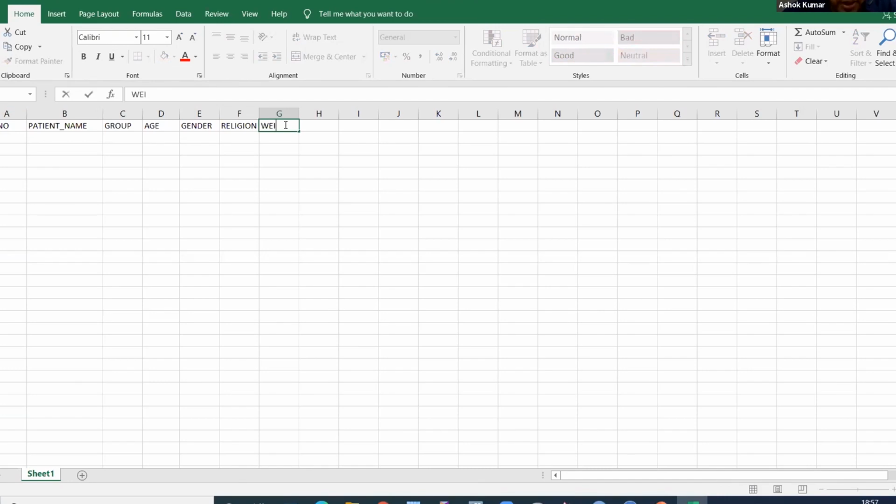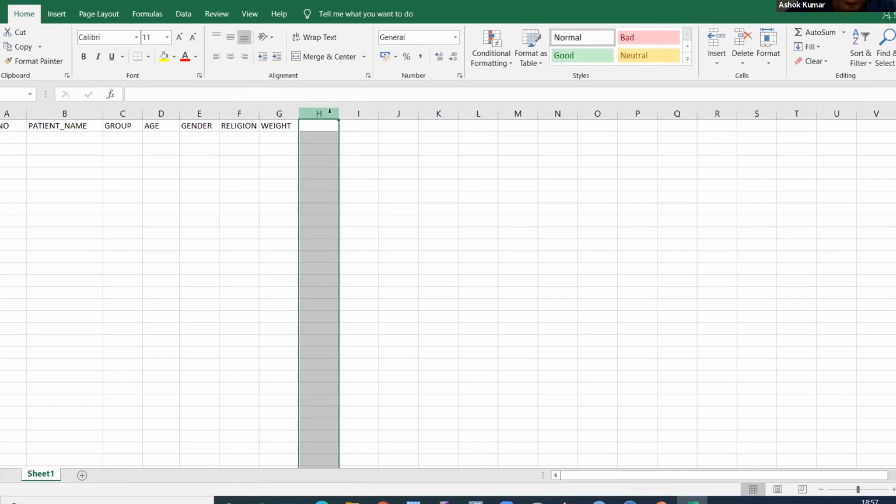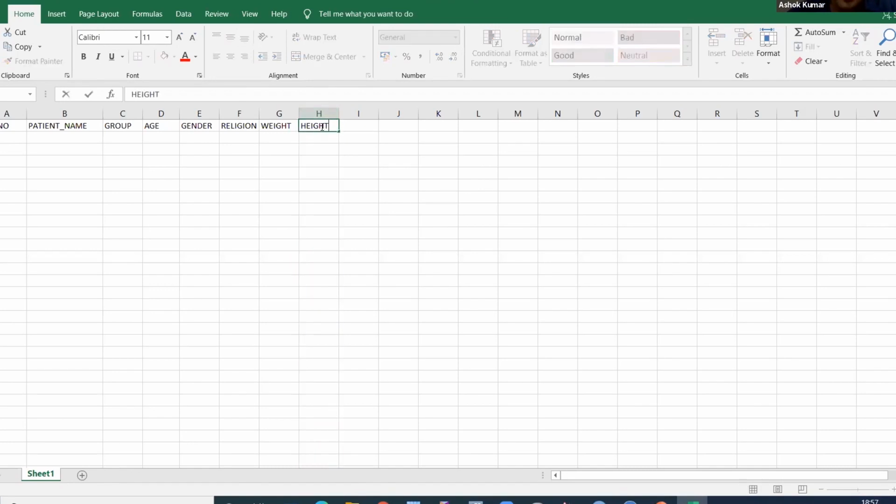Now wait. Whatever name of the variable I write, you have to understand scales of measurement, qualitative and quantitative variables. You have to know which is discrete, which is continuous, which is ordinal, which is nominal, and which is ratio or interval. Because ratio interval is only temperature. So it's very easy for us. Now, sometimes, this is height. You can write height in centimeter, or if meter, you can write that here, no problem, height or weight.